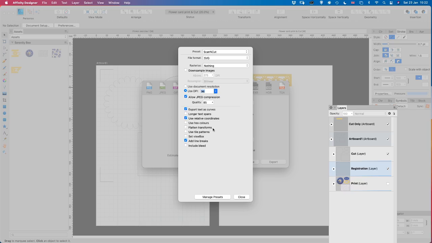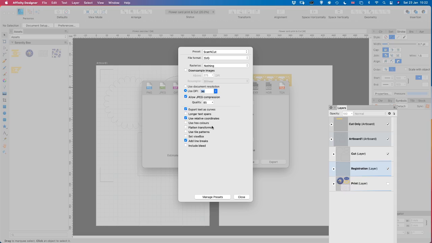Flatten transforms, untick it. Because as I said before, when we're using things like your corner rounder, we've converted it to shapes anyway. Use tile patterns, untick it. Set view box, this is really important. Untick it when you are going to be using Canvas desktop.